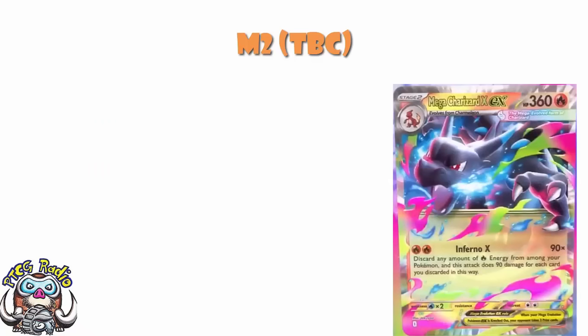360 HP on a stage 2, and for 2 energy, you deal 90 damage, and you can discard any amount of fire energy from any of your Pokemon, and it does 90 damage for each card discarded in this way. Discard 1, you do 90, 2, you do 180, and so on. No base damage, just 90 times the one discarded.